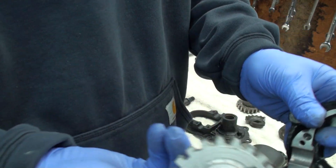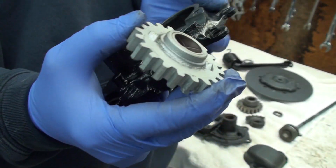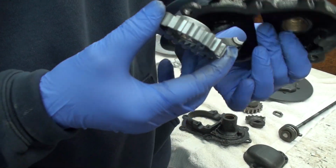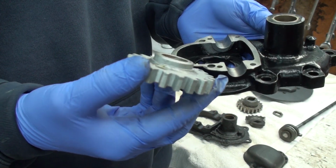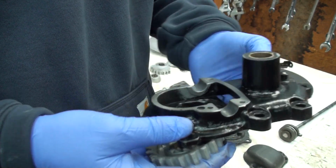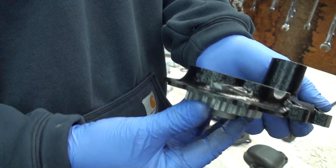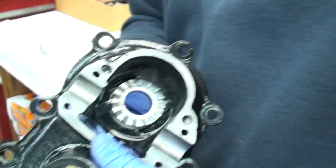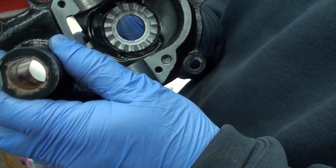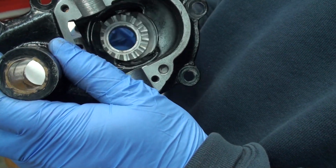this pushing this out has a lot to do with it. You can see the back of this has those, and how does that work? Well, that doesn't do that. Well, yeah, that goes like that, and that pushes that. Can you see that? Now that pushes that gear back, which is pretty interesting. Like that, and then you kick it, and it pushes it. So that's kind of interesting.